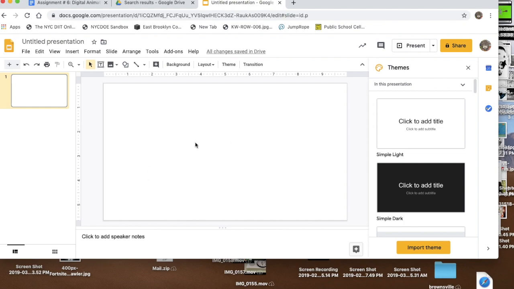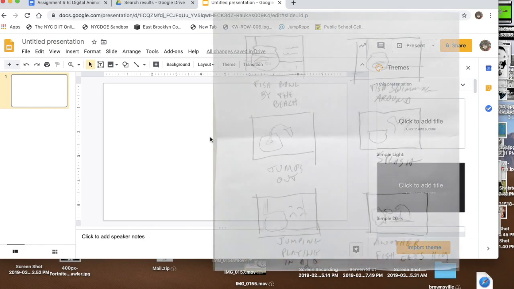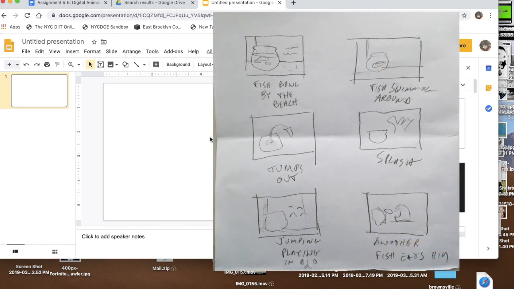So first, I want to come up with a theme for this. Before I started, I think it's easier to do things if you have a little bit of a plan, right? So I did a storyboard and came up with an idea. My idea was, and maybe I'll try to show this to you when I edit the video together, I just have a really sloppy drawing.